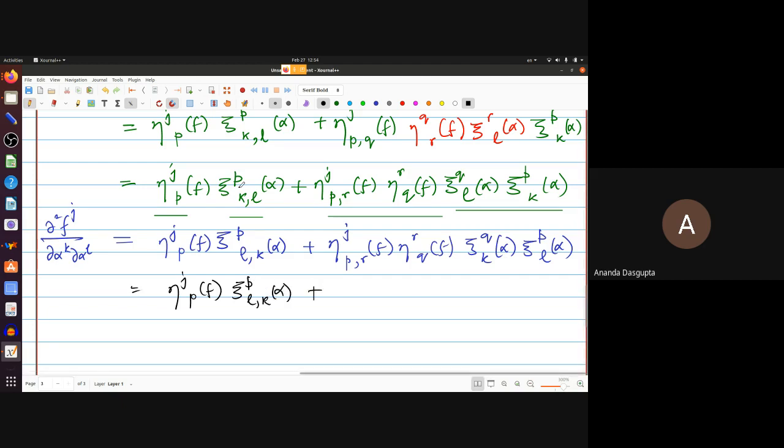Okay, when I take this to the other side, the eta jp is common, right? When I take this term to this side, the first two factors are common, right? So you will get just this minus this. But it will be easier for us if I have the xi's in common. That is, I have xi ql, xi pk on both sides. Can I get that? I already have that here, and I also have that here, xi ql, xi pk. That's actually very easy.